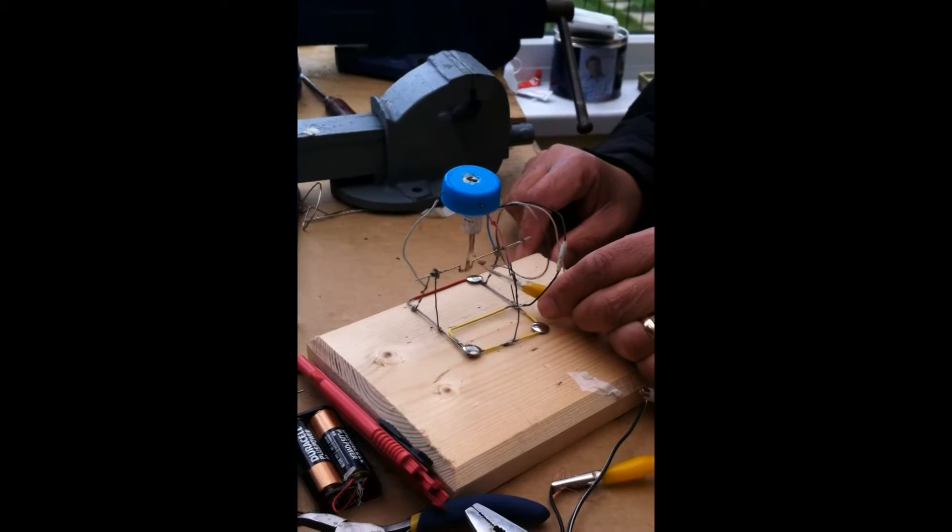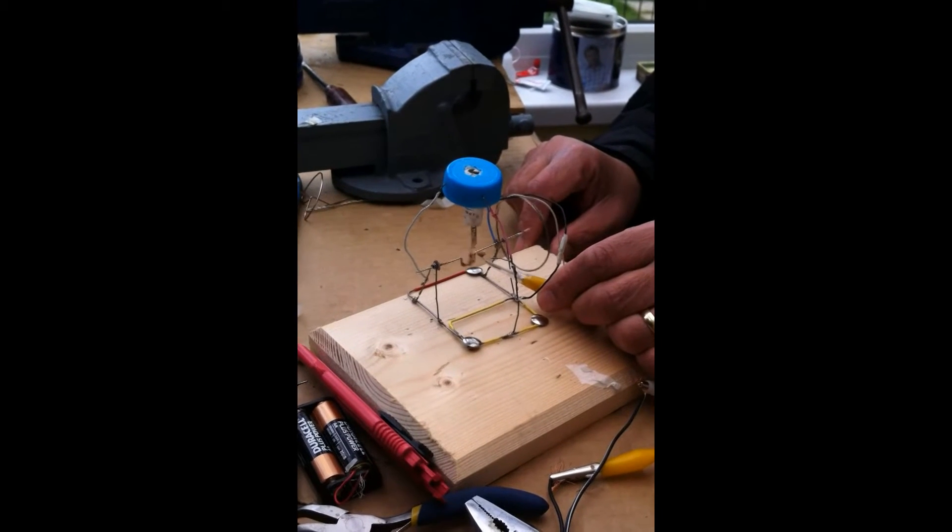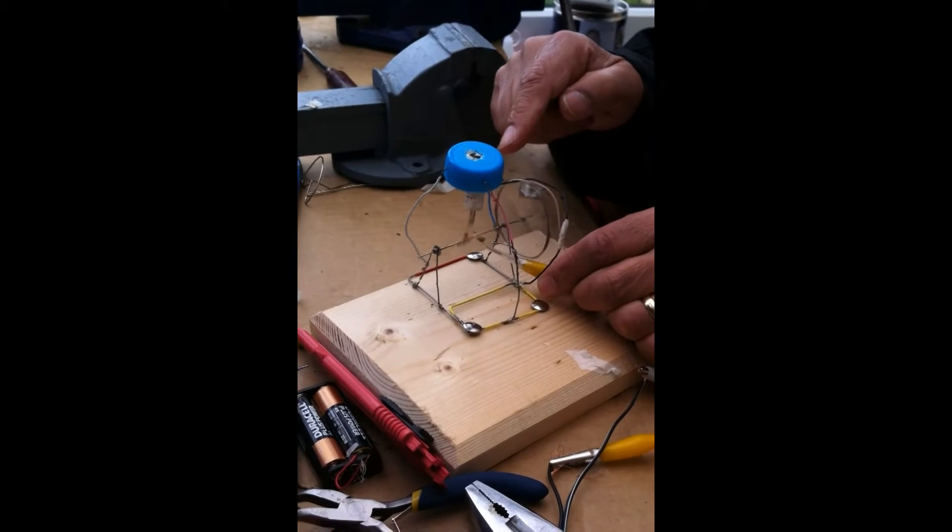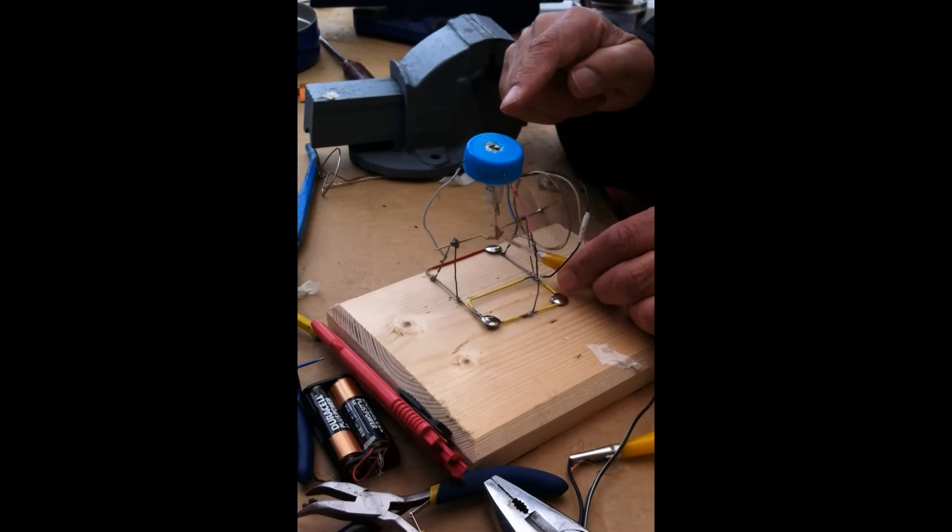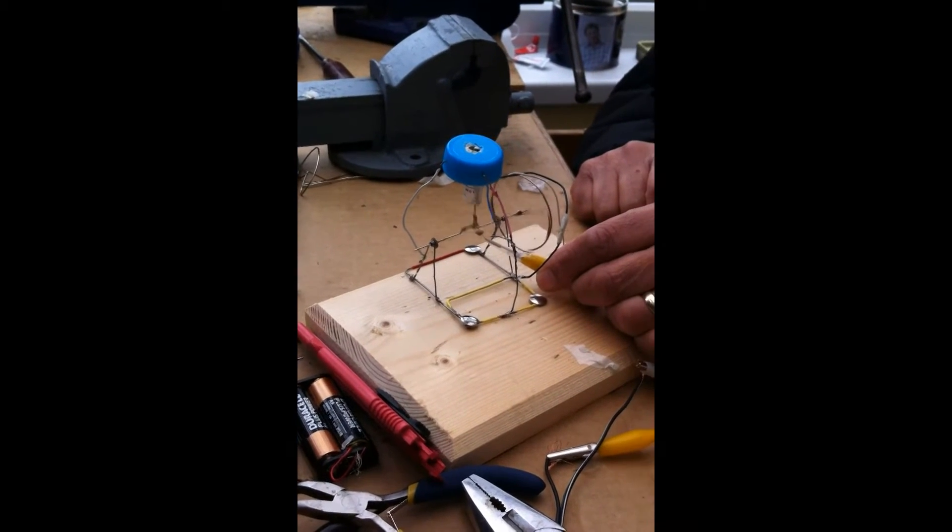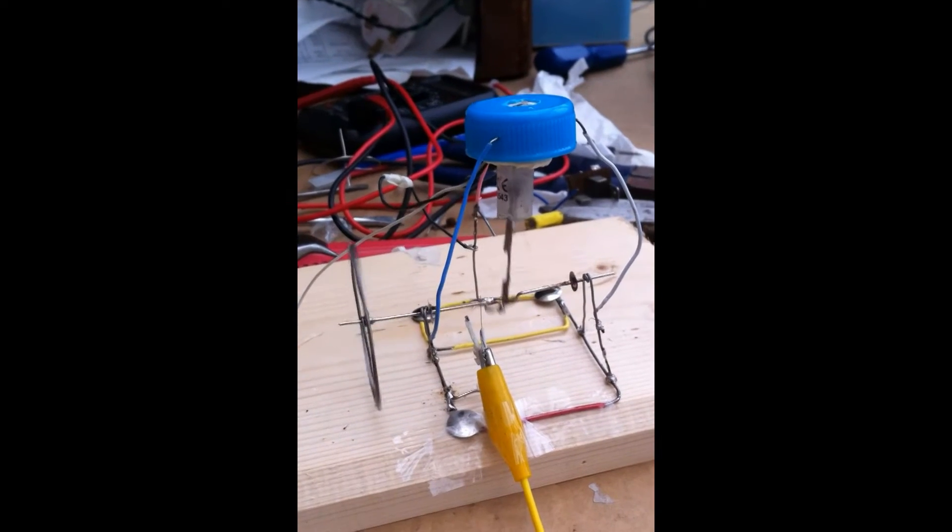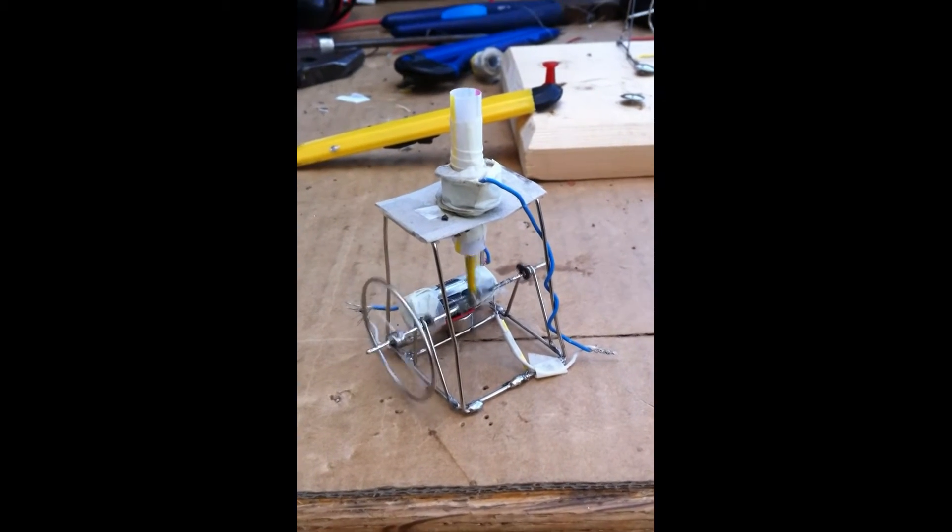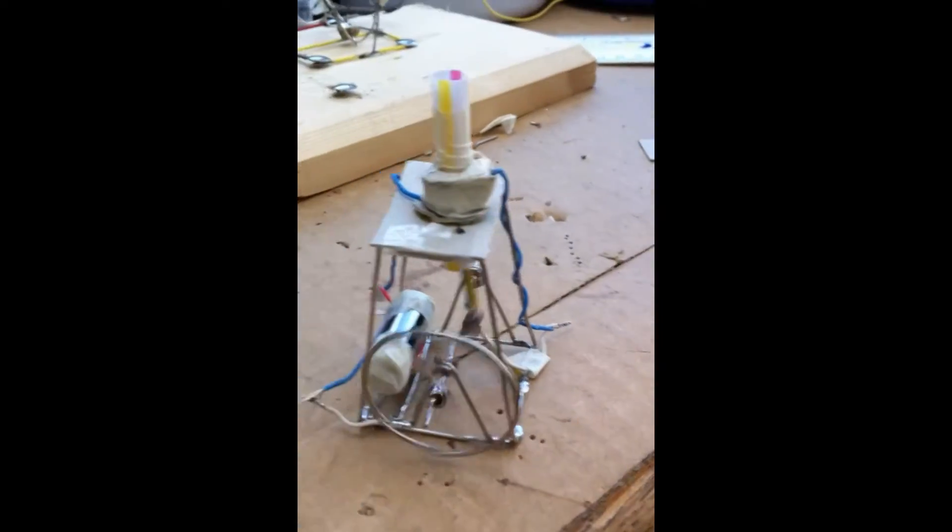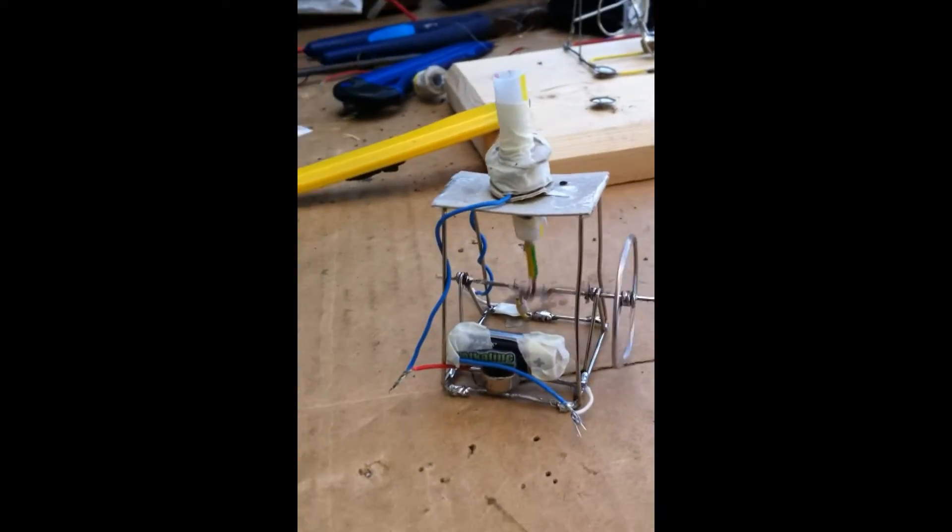3 volts. Running on 3 volts. 22nd of April 2013. As you can see. It's going nicely. I've changed the top here. Because I've got a magnet inside there. It's a magnet piston. Changed the top here. So that the magnet doesn't attract to the metal there. And it works fine. So it's true. It can work on 3 volts. I'm going to try it with a bios pack.